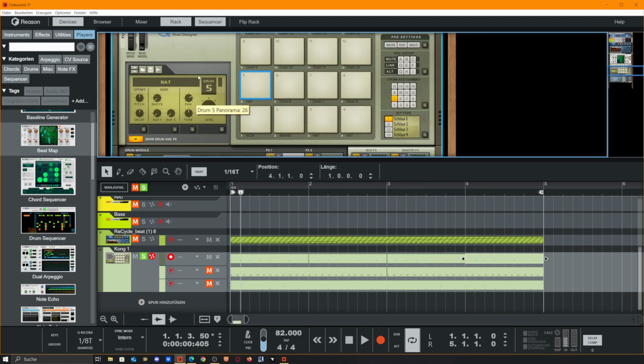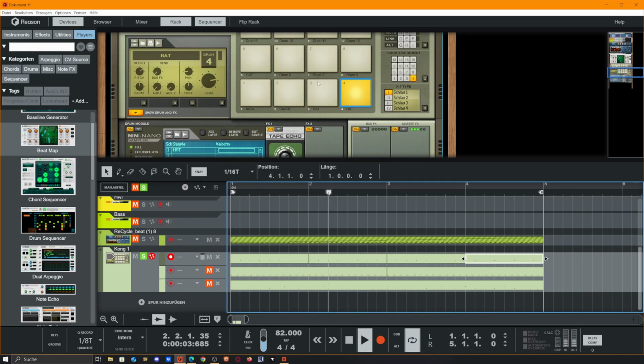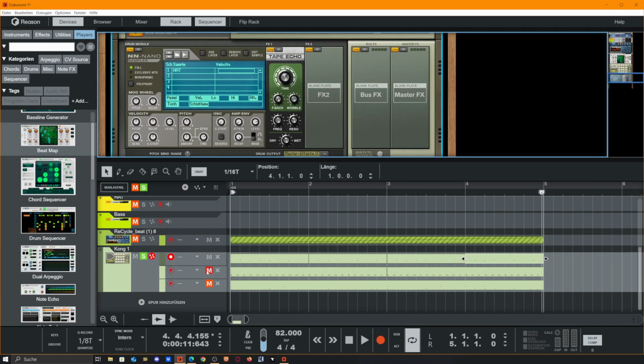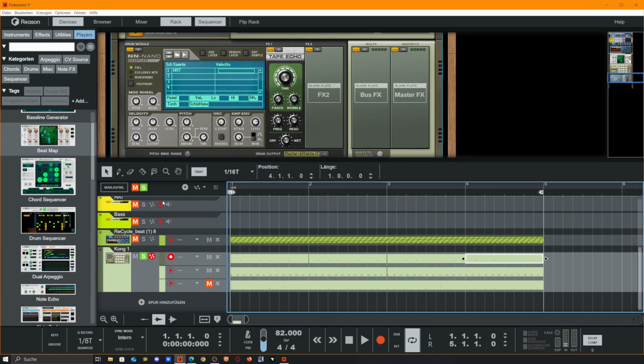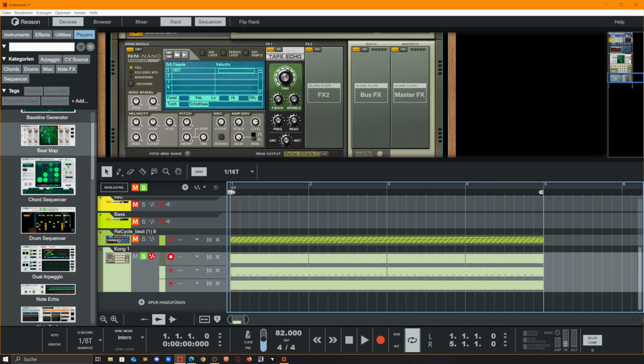So what we could do now is we pan one of them left, one of them right, and we pitch one up and the other one even more. Let's hear what we've done so far. Sounds a little bit like a clock. Let's combine it with these triplet ones. And let's try the bass drum and snare to that.